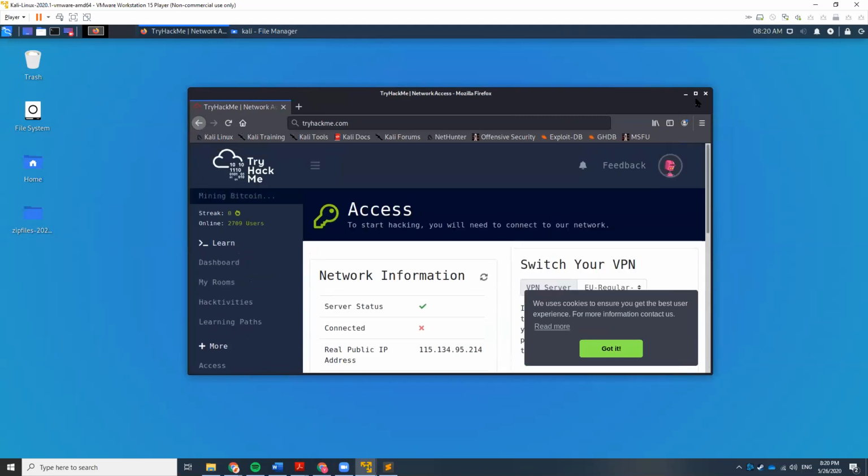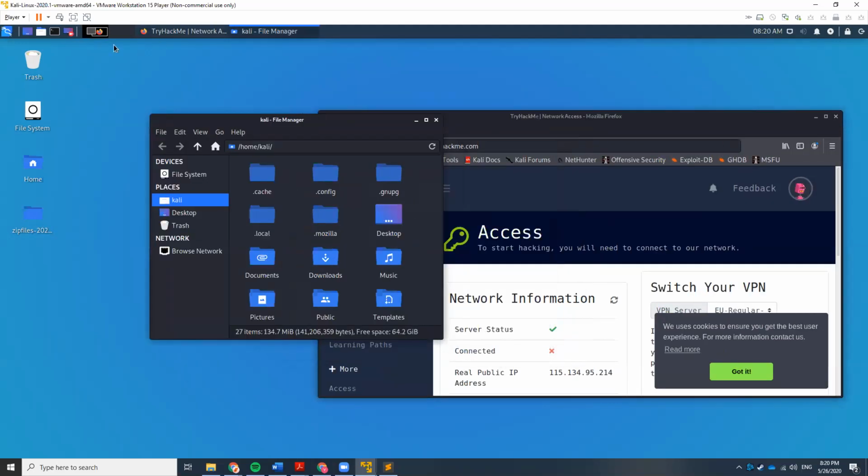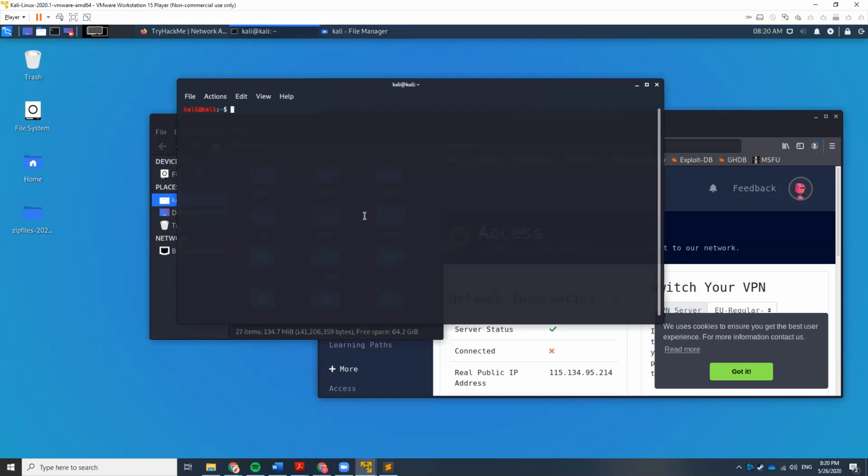I'll help you to reset the password. But it will be valid for 24 hours, right? Yeah, I'll help you to reset the password.